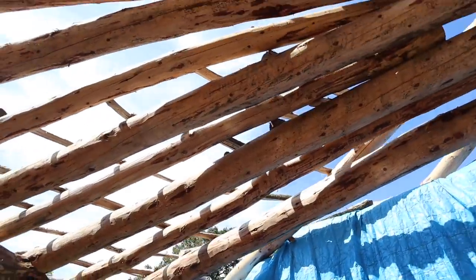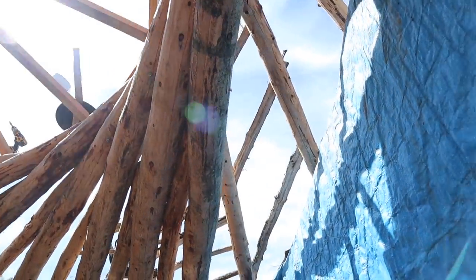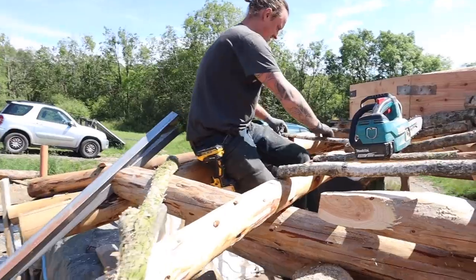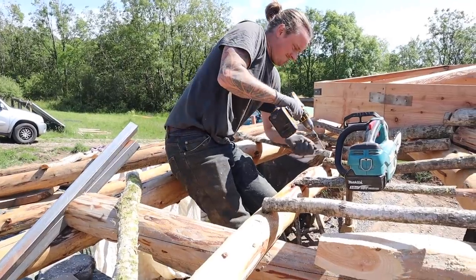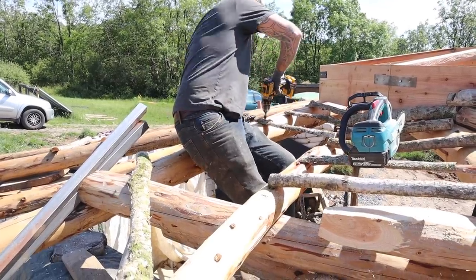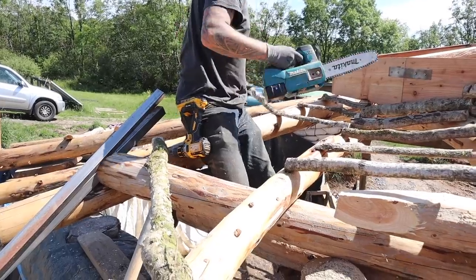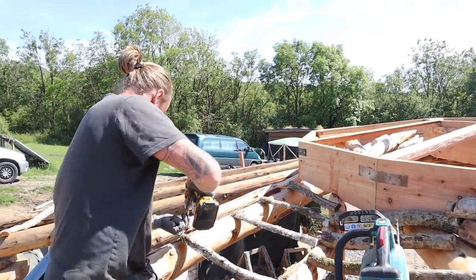That'll look absolutely fine. Once that's hessianed and everything, yeah, that'll be great. You never really get into this corner, but when you do, yeah, I need to fill it in a bit more in here, but yeah, that's going to be great. Then just getting these bits of hazel filled in. So all these are really doing is just supporting the hessian when that gets put on. Wow, once it's all hessianed and everything, it'll look cool from underneath.